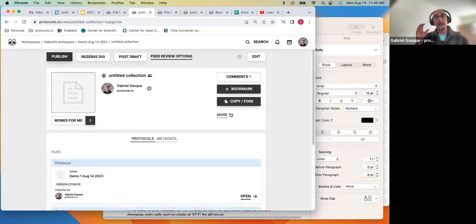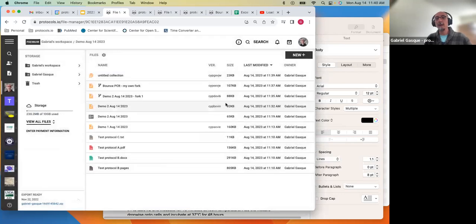But also, this collection is publishable as a single document and will receive an independent DOI. So I can publish my protocols independently, and then I can put them together in a collection, republish them as a collection, and receive a DOI for the whole collection. Let's say all these protocols belong to a single publication. I can publish them as a collection, get a single DOI, and cite this DOI in my paper. Right, so I can publish it.